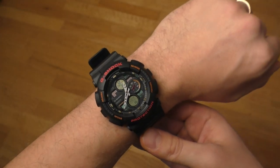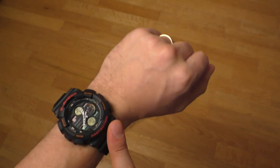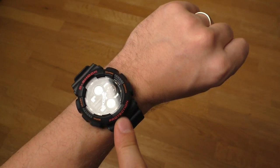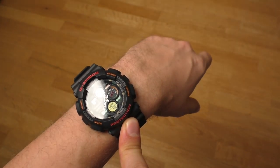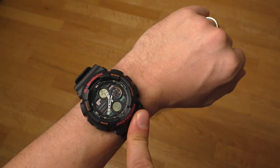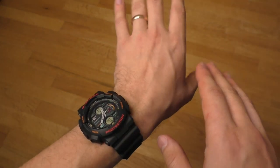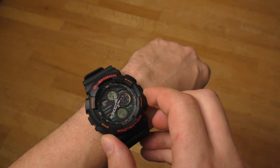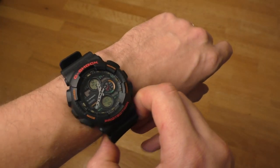So the interesting thing is, I have the same opinion about this watch as my mom. When she saw this watch, she said, oh, this watch looks like a teenage boy's watch. I kind of agree with that. It's like it's meant for a lot younger audience. I mean, no offense, wear whatever you like, wear whatever makes you happy. But my general sense says that this is for a younger audience. And I really know that a young audience really likes this design.